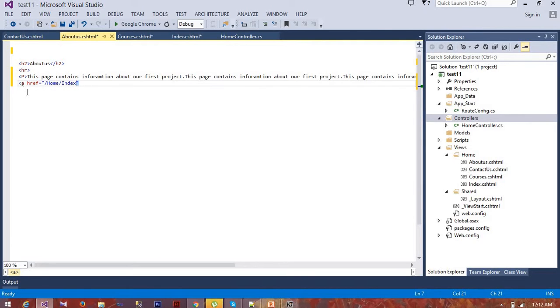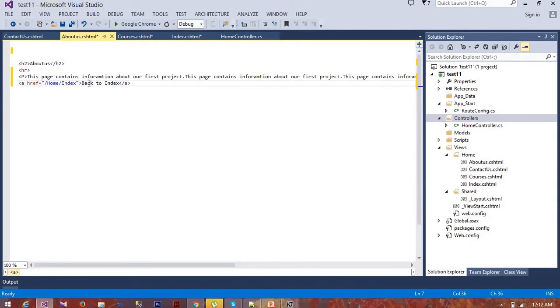Always try to understand here it is controller and it is action method. We are not giving any file extension format. It is not required for ASP.NET MVC.